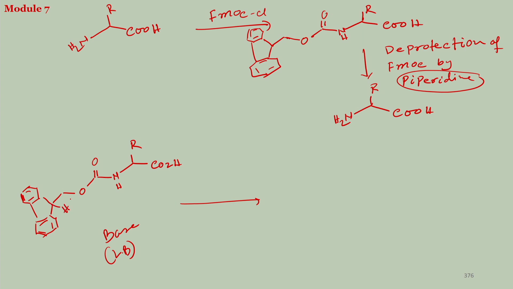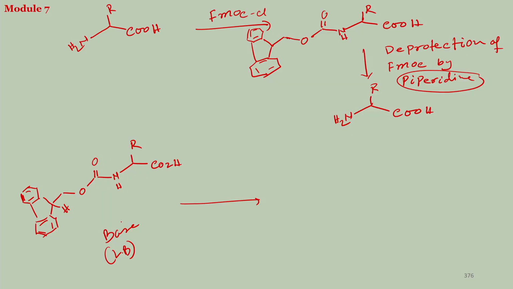So, here if you see, this proton is actually pretty much acidic, because the negative charge here can be delocalized over the 3 rings. So, that is a stable aromatic system, the negative charge can be delocalized, that makes this proton acidic. So, if you have a base, the lone pair of the base will take up this proton. That will create a negative charge here, and that actually is the rate determining step. The attack of the base on this acidic proton is the rate determining step of this reaction.